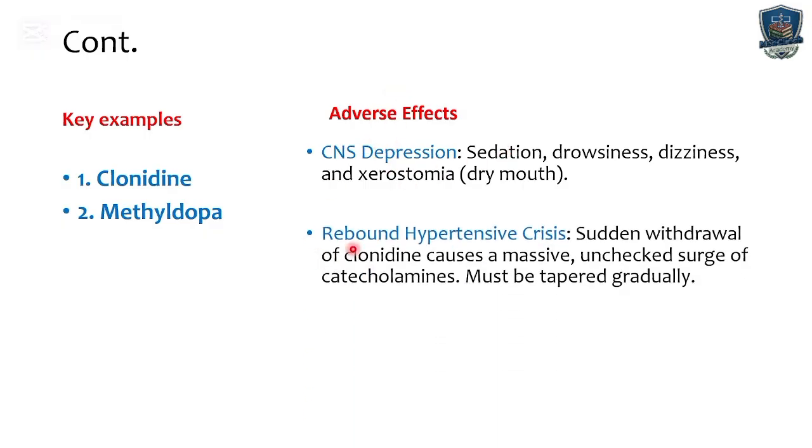Apart from that, they may also cause rebound hypertensive crisis. That's another side effect when it comes to using these drugs. The reason why it does that is sudden withdrawal. If someone has sudden withdrawal of clonidine, it may cause a massive unchecked surge of catecholamines, and when that happens, it may cause a hypertensive crisis. So that being said, if a client wants to stop using this drug, it must be tapered gradually.